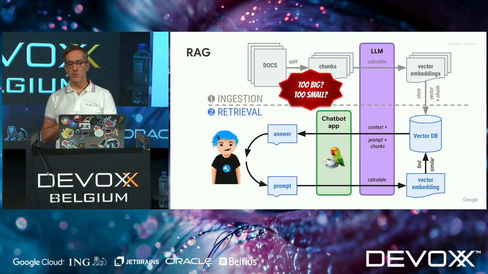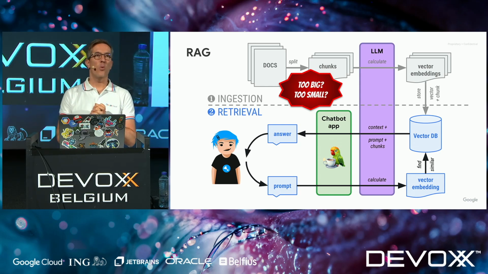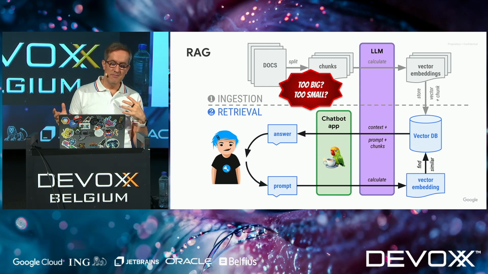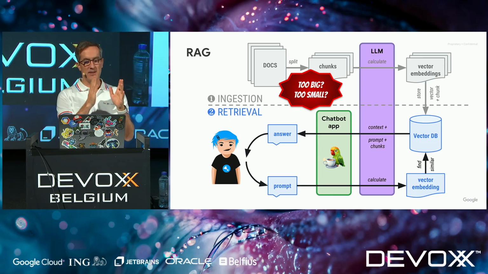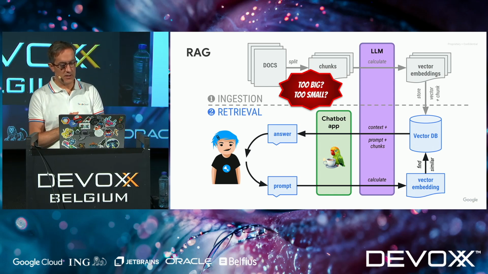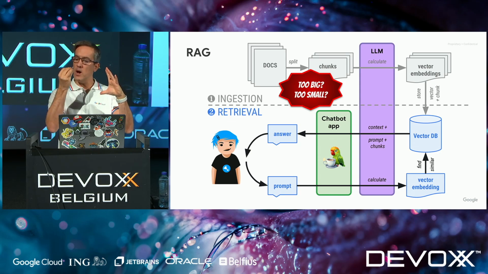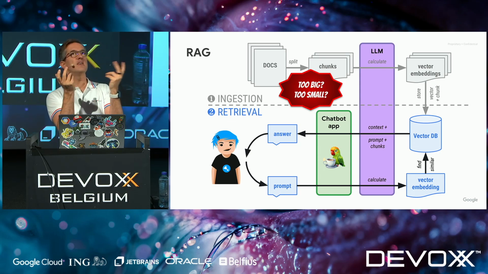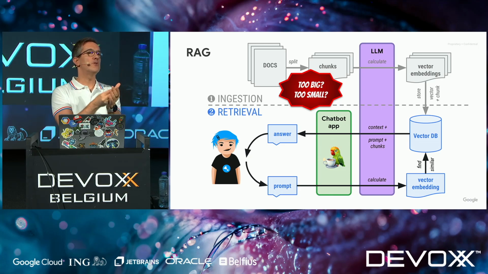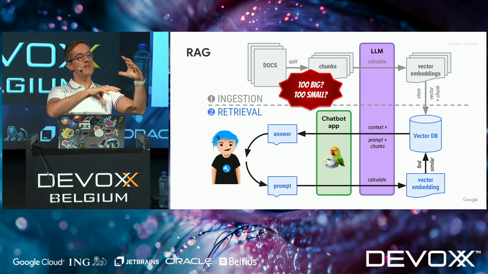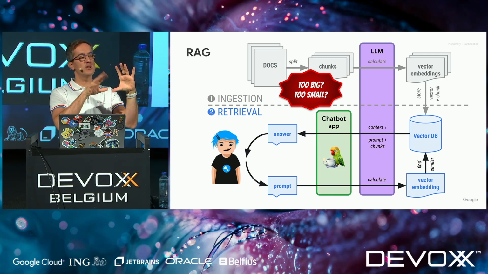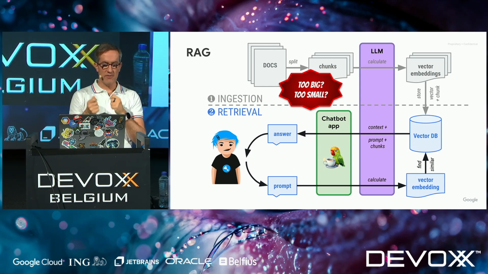Then we split the text into chunks, but what is a good chunk? What size should we pick? If it's too small, maybe some sentences or words will be cut, and some information will be lost. If the chunk is too big, it may contain too much information, and the key sentence that would answer your user's query might be just one sentence in a big paragraph, so the key information we're searching for will be diluted in the bigger chunk. So we have to find the right size for the chunk.